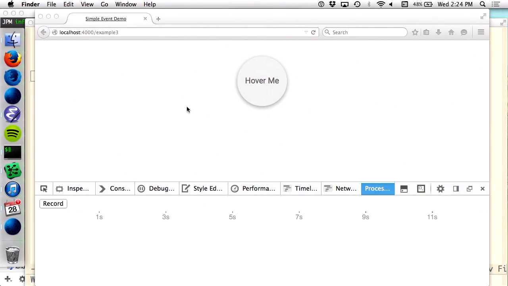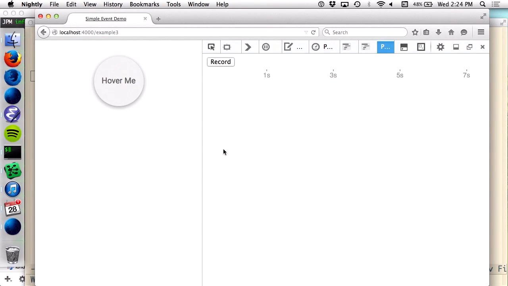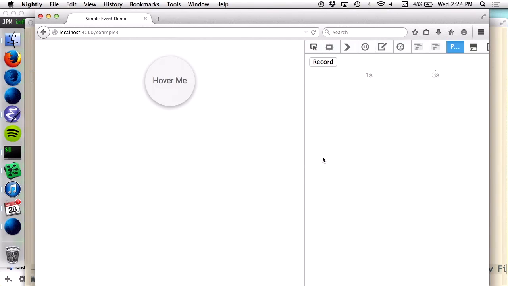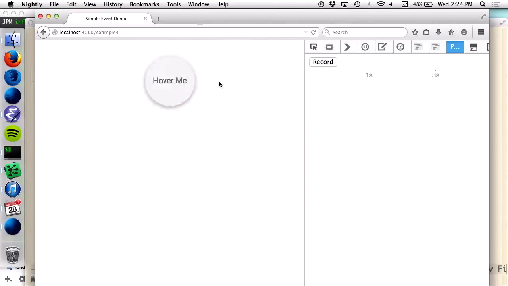So this is another demo. This is the last one for the React stuff. This is a tooltip style interaction, right? If I hover over this and I leave real quickly, it doesn't do anything. But if I stay hovered over it, something pops up. And if I leave, then it goes away. So that's the tooltip functionality, right?